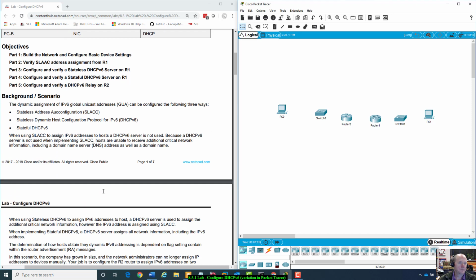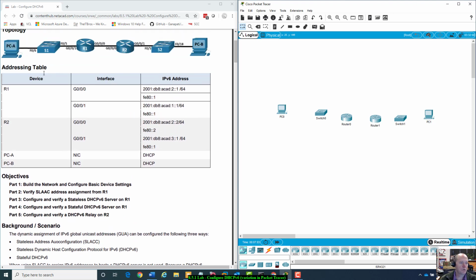All right, but here's our addressing table. R1 is going to have two interfaces, a link local and a global interface IP address, same thing with gigabit 0/0/1.